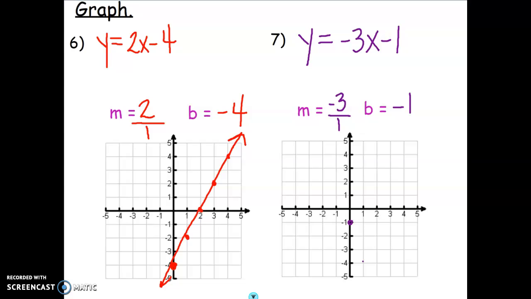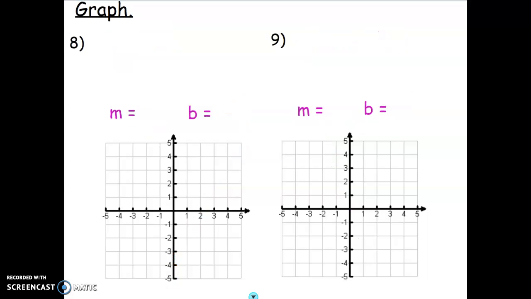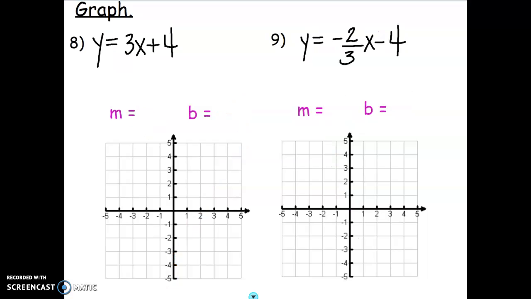We could go down 3 and to the right. Our other option would be to go up 3 and to the left, up 3 and to the left. So we should be able to fit 4 points on this graph with our negatively sloped line. All right, these are our final 2 examples, so take a second to write them down, and since they're our last examples, why don't you pause the video and try them without me.